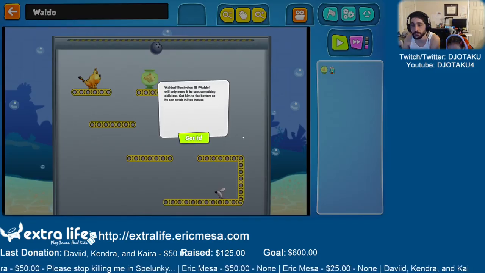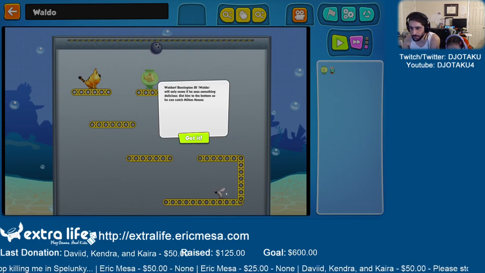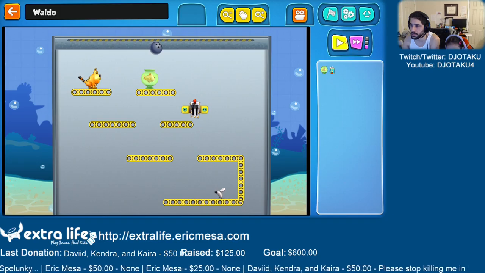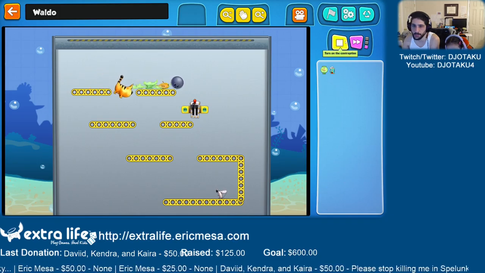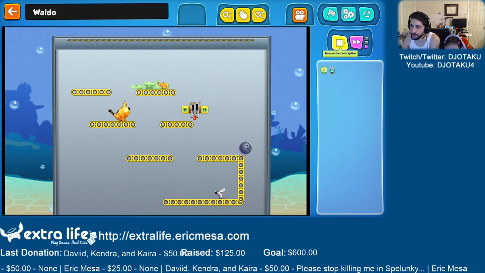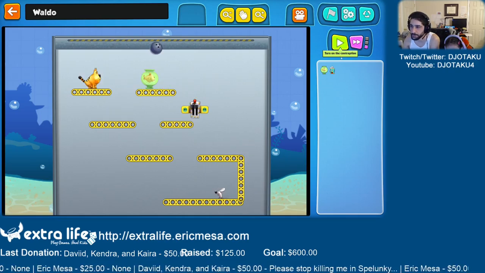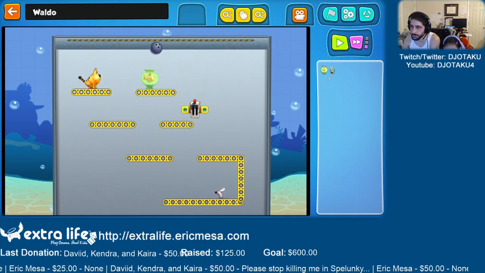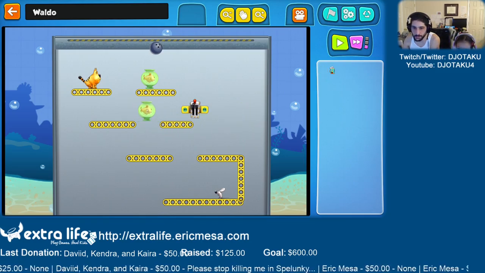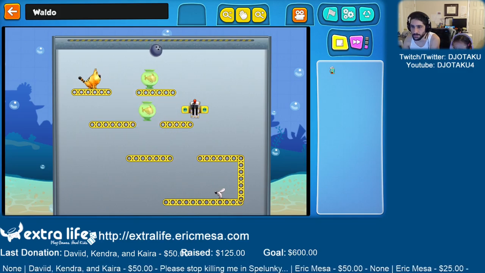Next one. Alright, Waldorf Remington III, Waldo, will only move if he sees something delicious. Get him to the bottom so he can catch Milton Mouse. Alright, let's see how it is if we push play. Goes to the fish, and then he stays there, and doesn't move. Now what should we do? Where should I put this fish? Here? Okay, let's see what happens.